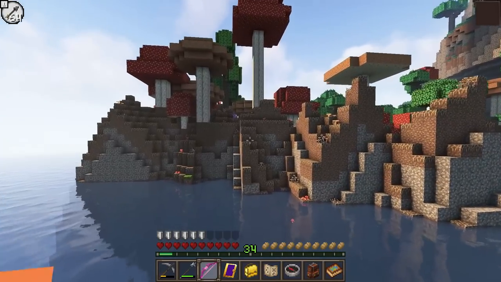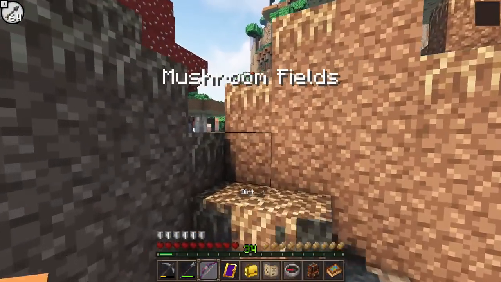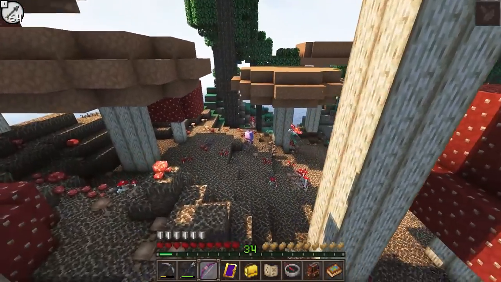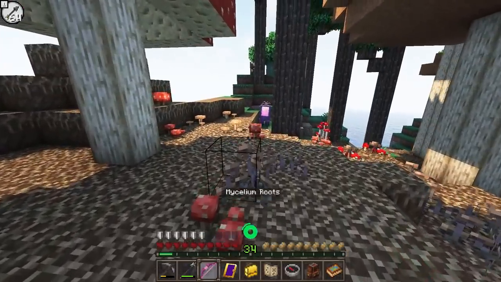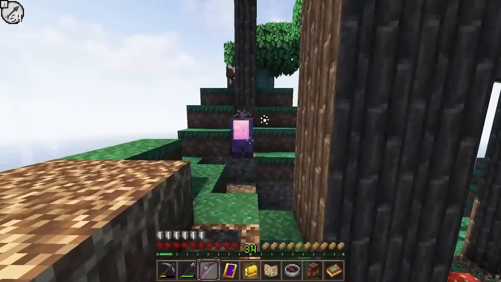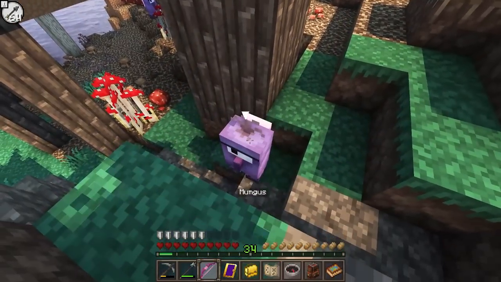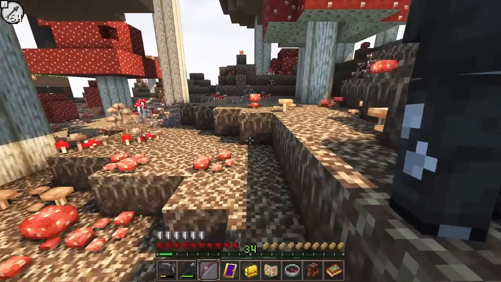Look, it's like a little mushroom biome here. Oh, this could be a great place. Yeah, mushroom fields. This would be a great place outside of the dark forest. Oh, there's Among Us here. I keep forgetting that this mod is in here. I love Alex's mobs. And look, there's Among Us. How are you doing, buddy? Oh man, he's so sus.